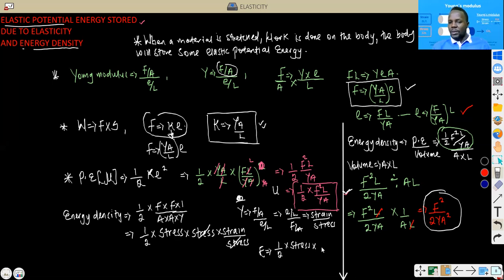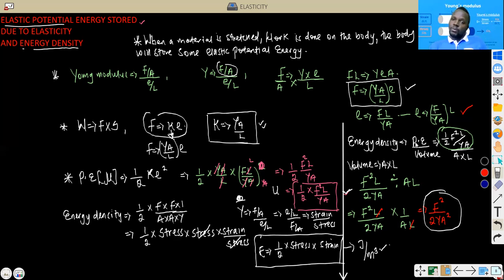This formula you have to keep at the back of your mind, because it is applicable in solving a lot of numerical questions in advanced physics and also in ordinary level physics. So keep in mind that the energy density is given by the formula half stress times strain. It's easy to know the formula by heart, but to derive it takes extra meticulousness. You have to be careful. And about the SI unit, it is measured in joules per meter cube.